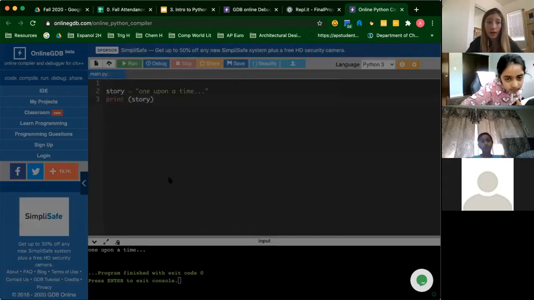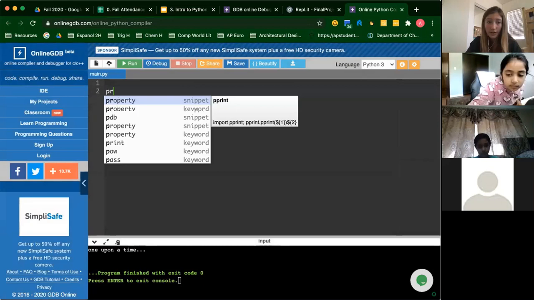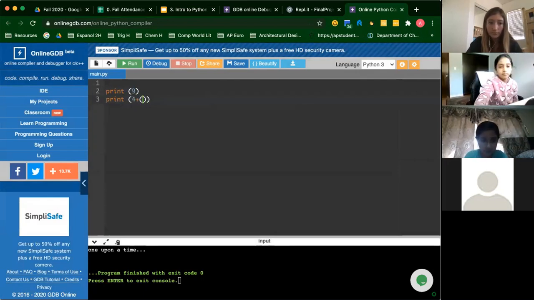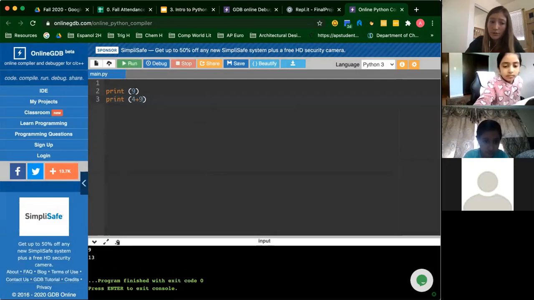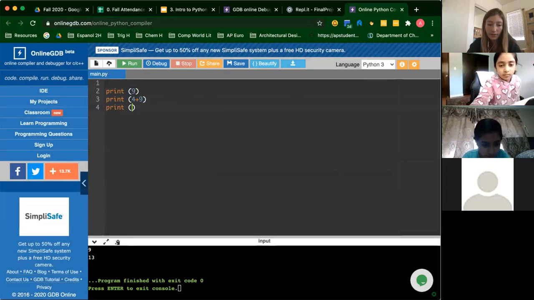Right, so if we go to our program, we don't have to set any variables for now. We can just say print, I'm just going to do 9, print. Alright, so this is all we're doing for now. We're just testing out to see how Python does our math. So once you've played around with this a little bit, just give me a thumbs up.